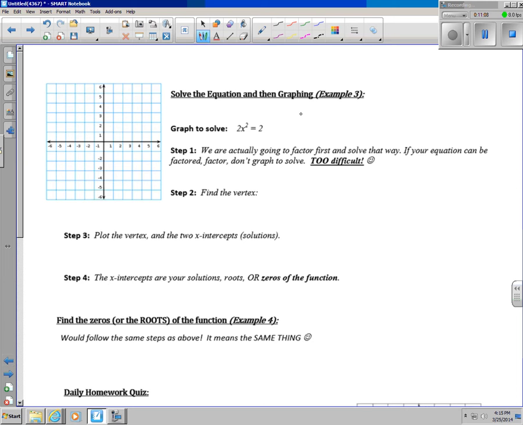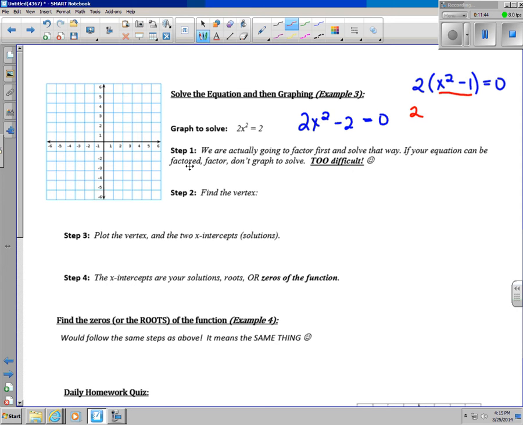So I'm going to subtract 2 from both sides, and I get 2x squared minus 2 equals 0. Now, I can factor a GCF out of this, okay? And that would be 2. So let's go ahead and take a 2 out of this, and I'm left with x squared minus 1. Now, I have this random 2 out here. Doesn't affect my graph, doesn't affect my parabola. But what do you notice this is? Hopefully you guys notice. It's the difference of squares. It's x squared minus 1.